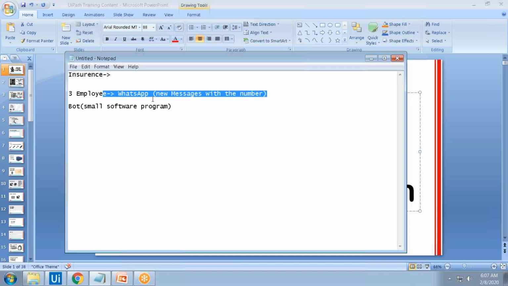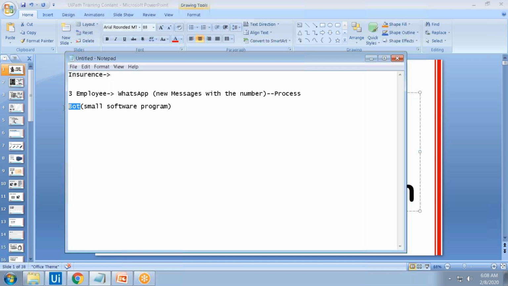So three people are dedicatedly working for this. It's 3 shifts. What they are doing is downloading the documents and the image files and keeping them in the folder under the customer number folder. This is an example process I explained.